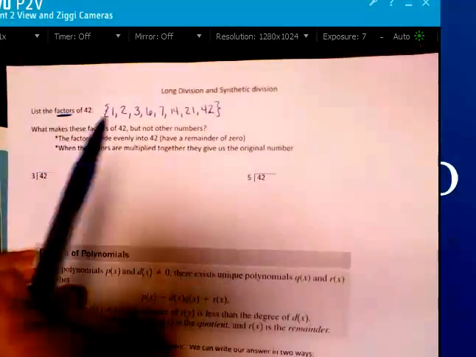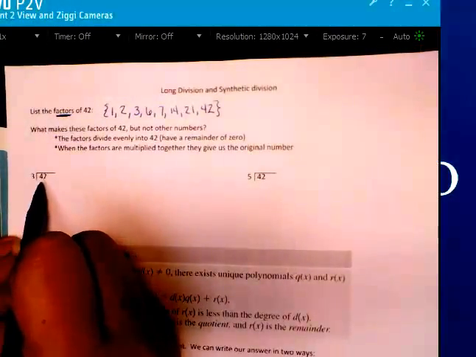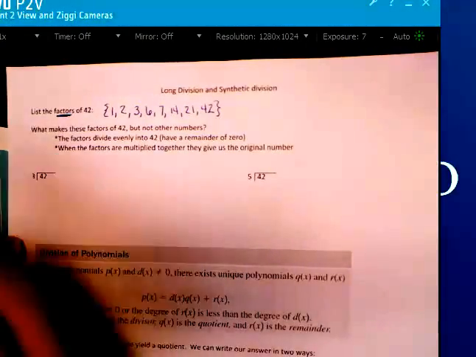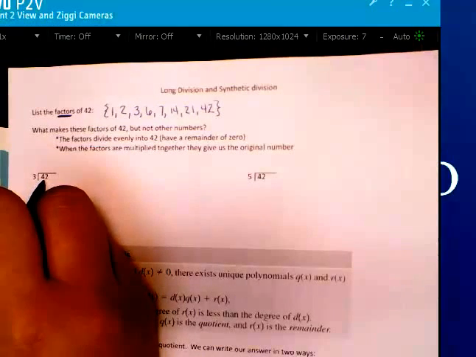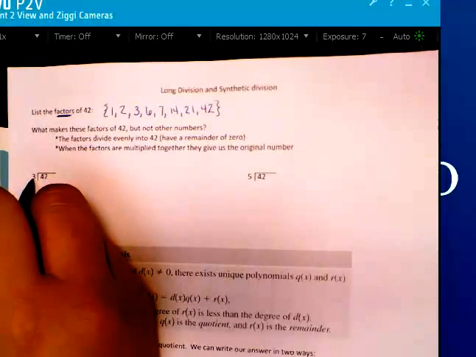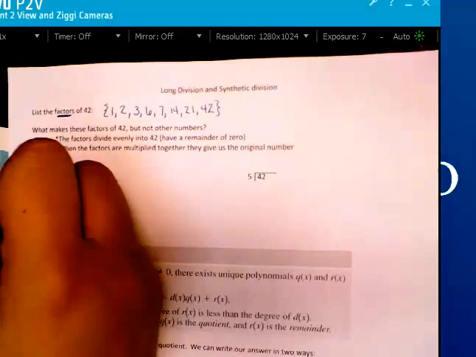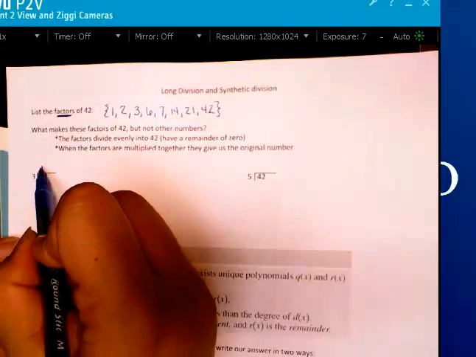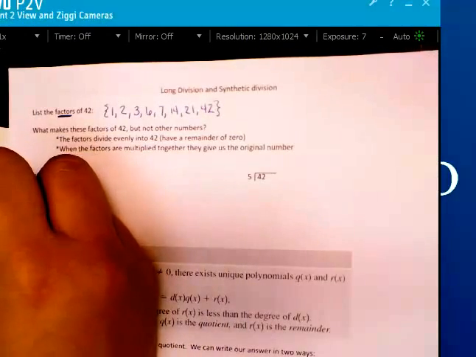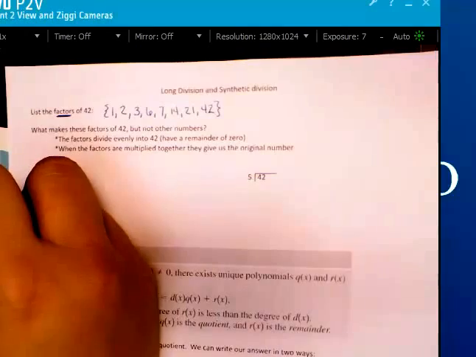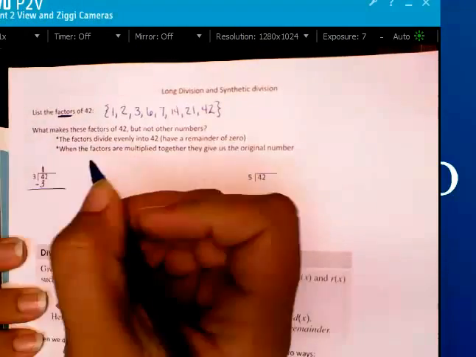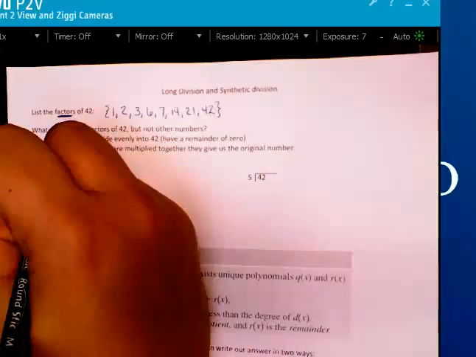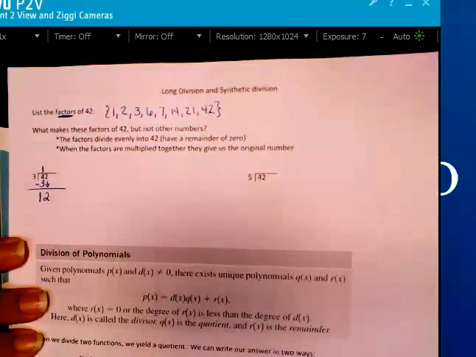Let's go ahead and take a look at dividing using the long way of division, like I said that you learned way back in elementary school. So if I take 3 and I want to divide it into 42, we would write this as 3 goes into 4 once. So I'm going to put a 1 up here. And then the process is that we do 1 times 3 gives me 3, and then we subtract that term. So now we've got 4 minus 3 gives me 1. And then the next step was we brought down the 2.